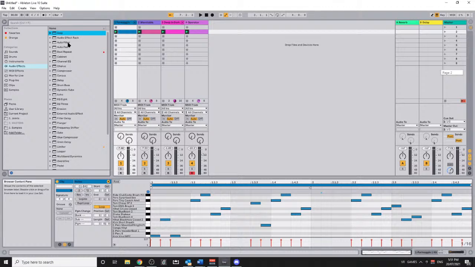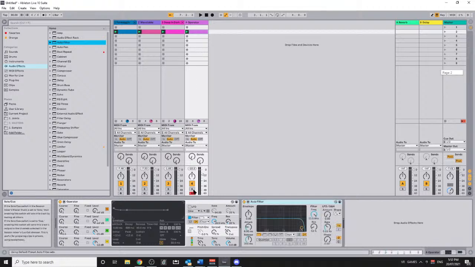Auto filter is the filter. So if you want to do any filter sweeps, if I just solo the chords for a second, I drag that auto filter on the chords. So if you want to do any sweepy stuff, that is your filter. All the synths have filters as well, so you can use the filters internally as well.